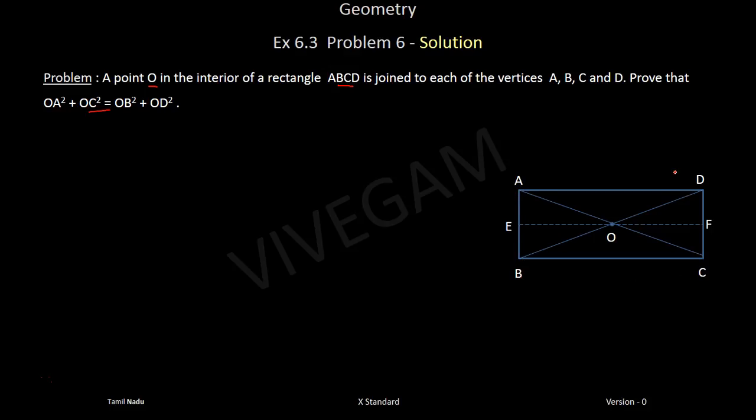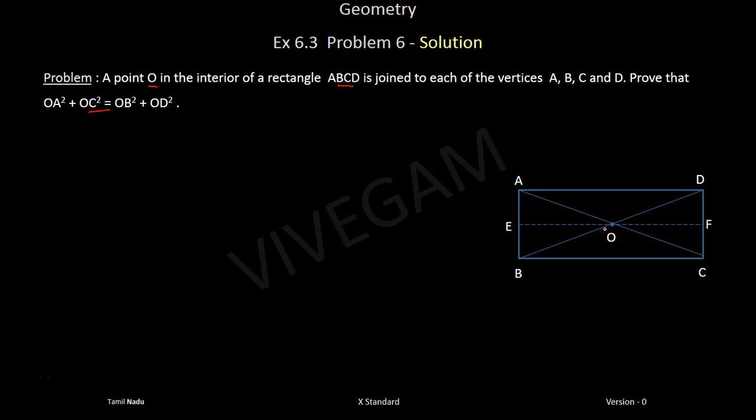That way also it can be done, but this is a better way. A, B, C, D. Okay, and this is O is a point. So join them. OA, OD, OB and OC. Right, so now they are asking us to show that OA square plus OC square equal to OB square plus OD square. Now through point O, draw a line parallel to the longer side, that is AD and BC. It's a rectangle, right? So these two are parallel and these two are parallel.